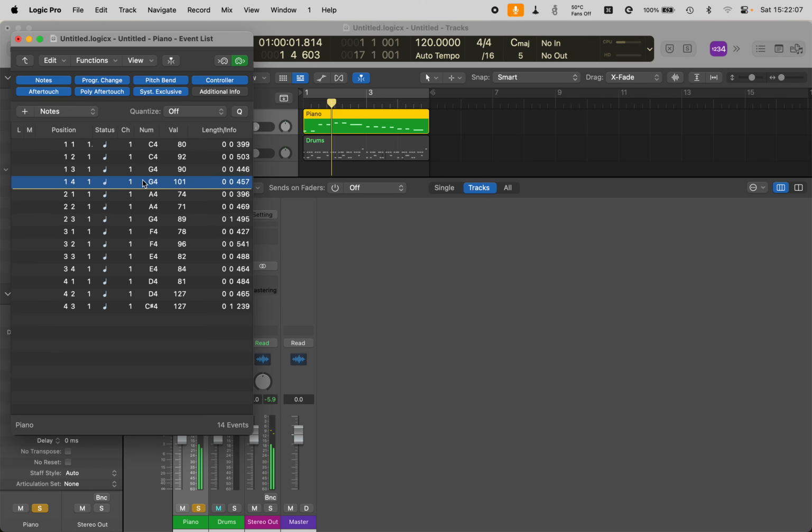Val G4 slider. It's also very loud. Val 101 slider. Because that value is 101, that velocity. So that's a loud G4. But this is not the loudest one yet. I've already shown you how to adjust velocity, but I'm going to go down these lists and adjust the last one or two. 70, 89 slider, 8 items, 96, 8 items, 81, 127 slider. Oh, that's 127. That D, let's drop that down. It's very loud. 100, 80, 77.